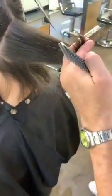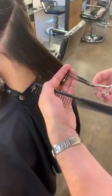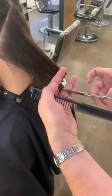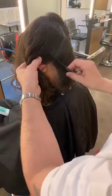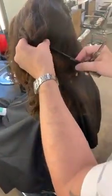She has a little bit of natural texture. Obviously in the summer, in this humidity, it shrinks up more. In the winter, it's probably a little bit flatter. Next section, keep your sections nice and clean. So cut hair, not corners. That's our tagline. Run that hair down.